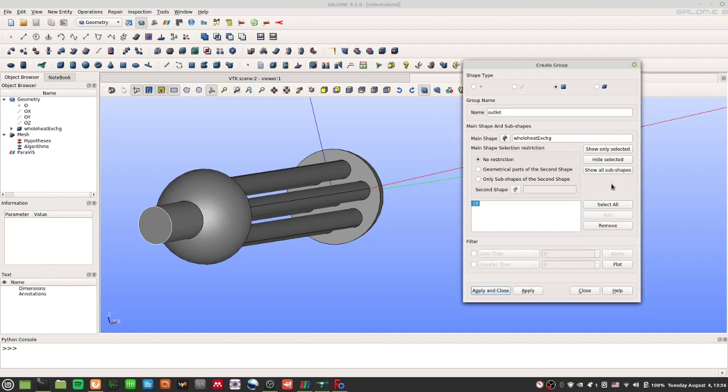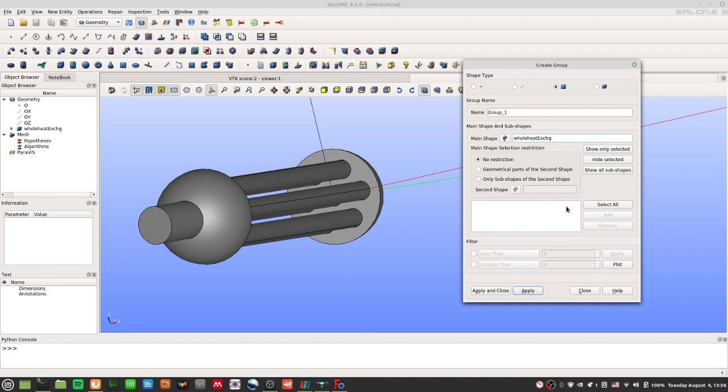Add, apply. Okay, outlet hemisphere, 1 and 2. Apply. Then the rest will be the tubing.